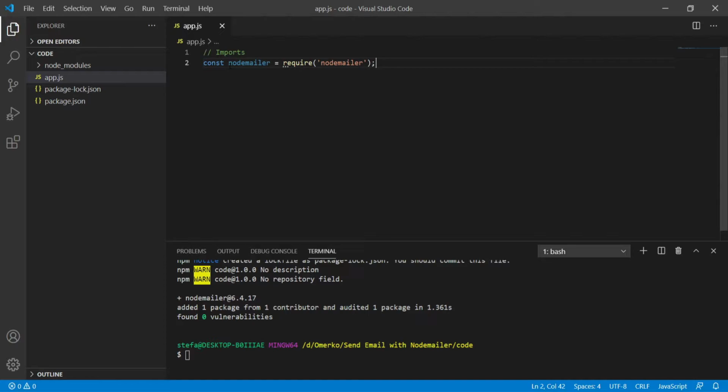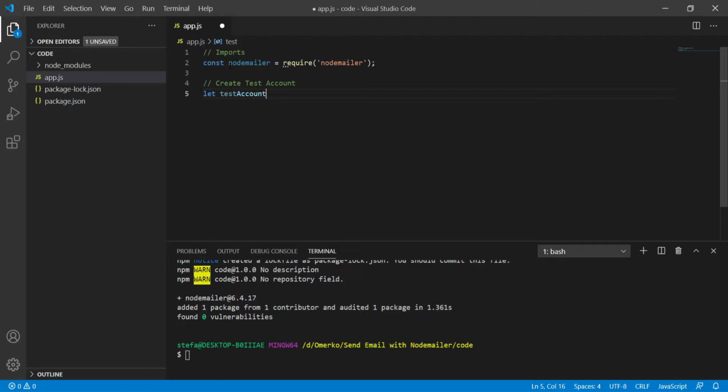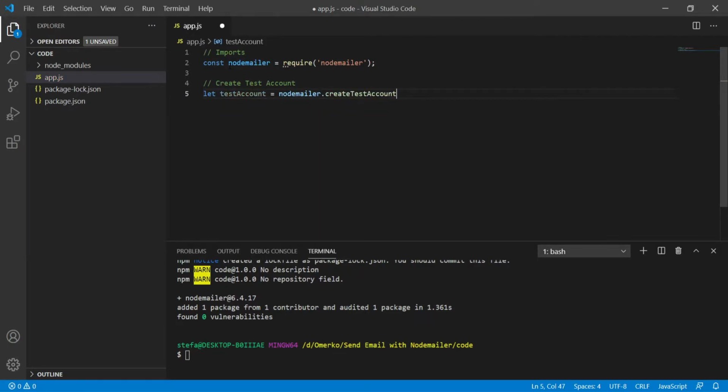If you wish to run NodeMailer with some test accounts, there is a simple script that you could run, just basically one line of code to create the test account. So create test account, and here I would create a let testAccount, and I will set it equal to nodemailer.createTestAccount. This createTestAccount method will basically create a username and password for this test account, and it will be just used for testing.